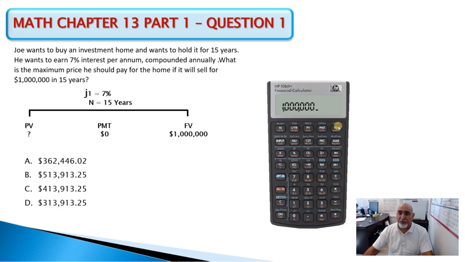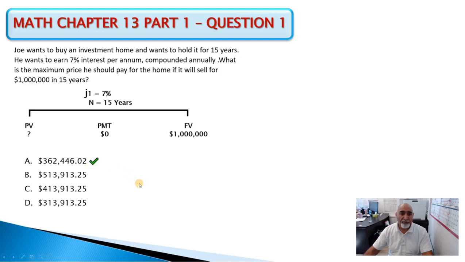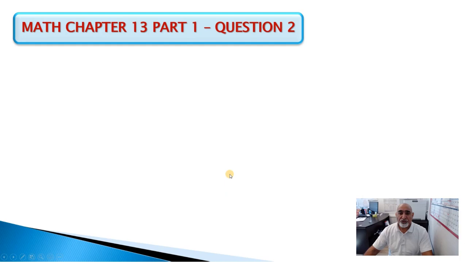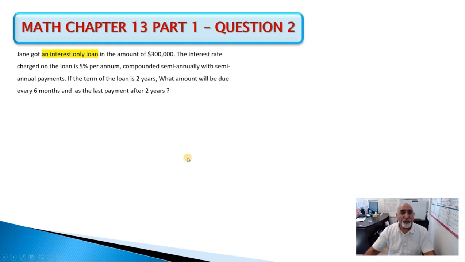What will be the third monthly payment of a $255,000 interest-only loan with an interest rate of 0.5% per month? From 0.5% per month, if we multiply by 12, we get our J12, and J12 will be 6%. First thing, timeline diagram, put in our interest rate. J12 is 6%. 0.5% per month is the same as 6% for the year. Again, they didn't tell us the time period. It's not important that we know it.